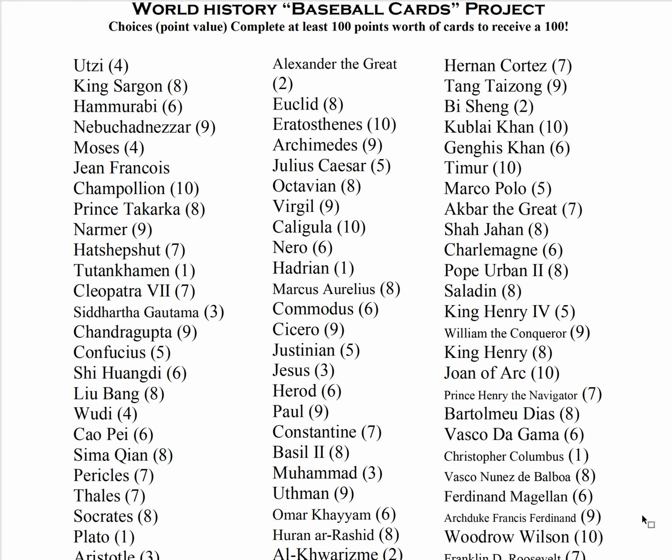Okay, you're going to pick as many cards as you would like to earn the points. Okay, if you do 100 points worth of cards, you will receive 100 on the project. Okay, if you do 80 points of cards, you'll receive an 80 of the project. Okay, each of these must be complete. It must follow the guidelines in order to earn the full points. If your cards meet the criteria, then you'll receive the point value of that card.